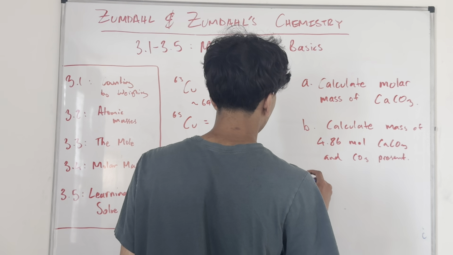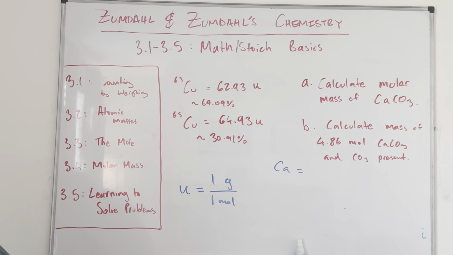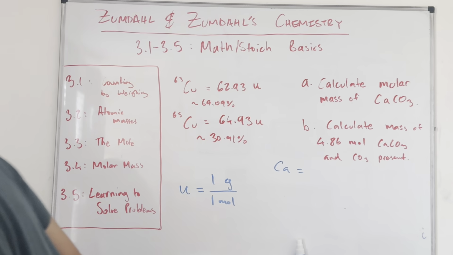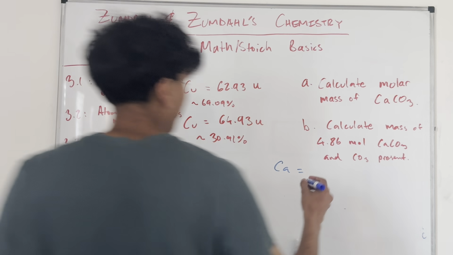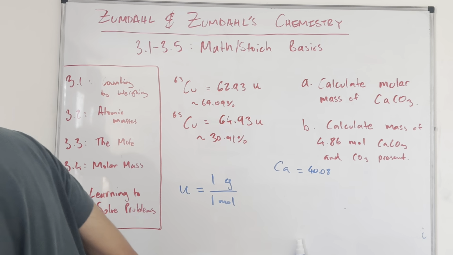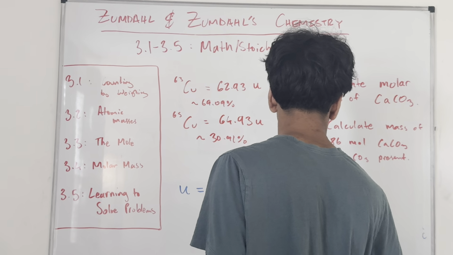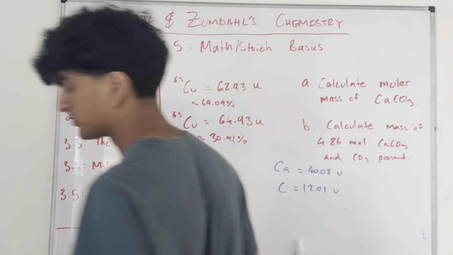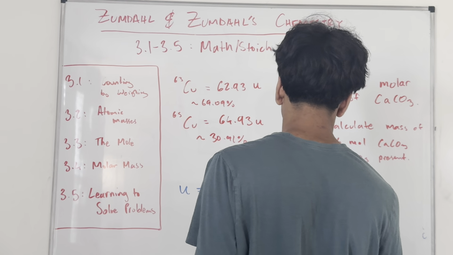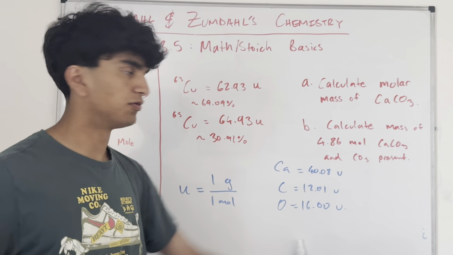You can check the periodic table for this. There's a periodic table at the front. Carbon is 12.01. Oh, this is great. Calcium, why am I saying carbon? Calcium is 40.08. How long did I say carbon for? Carbon is 12.01, and then oxygen is like 15.99. Oh, 16.00. Fine. There are probably other decimal places after that.